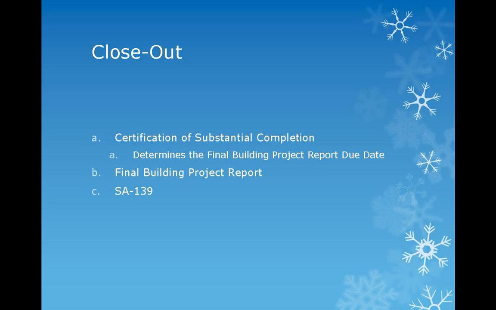So if any of you have projects out there right now that the final building project reports have not been filed for, and it's got a substantial completion date of 2010, you've got till this June 30 to get that final report done, or you will end up with a total loss of aid.